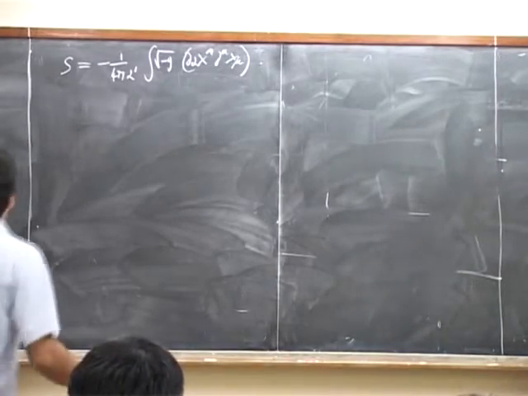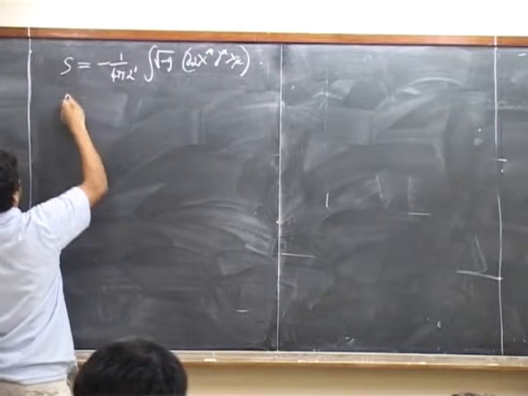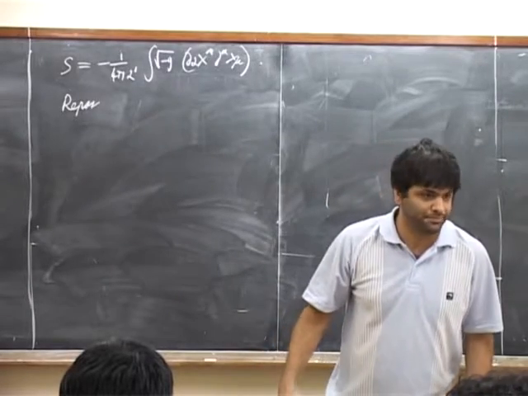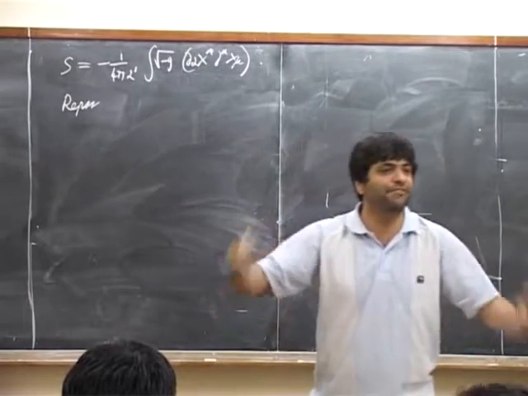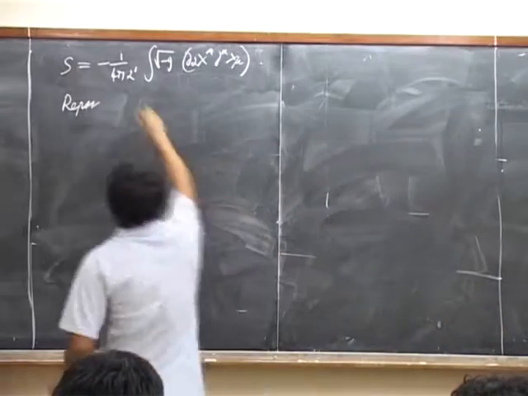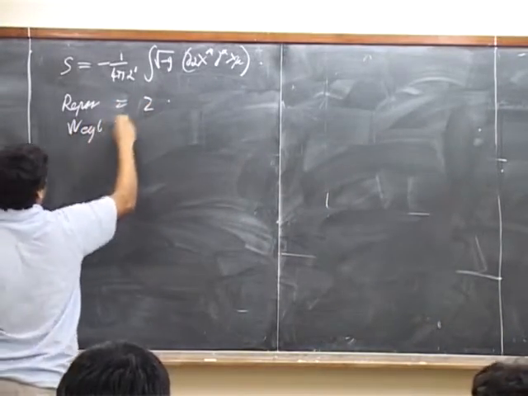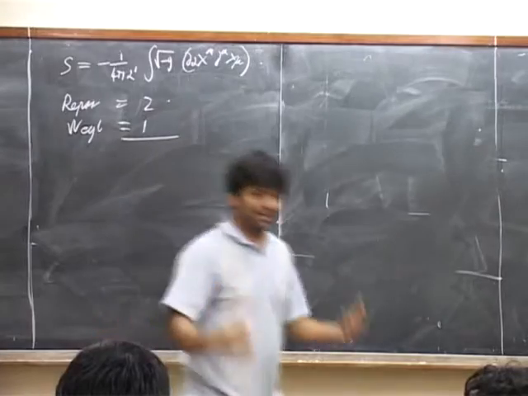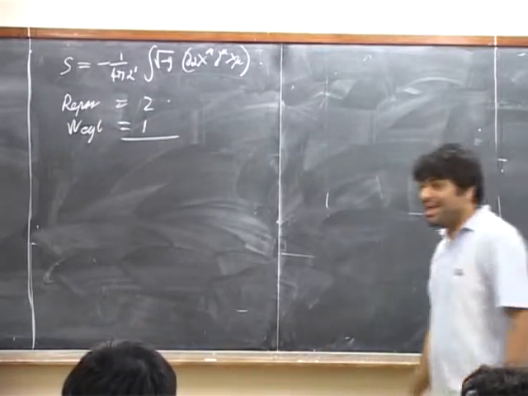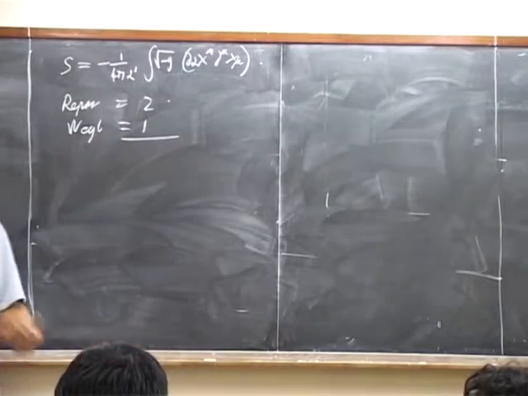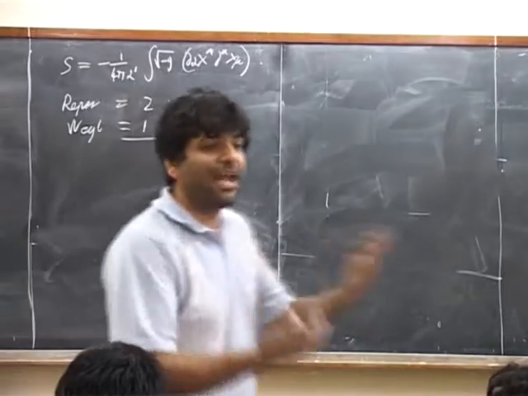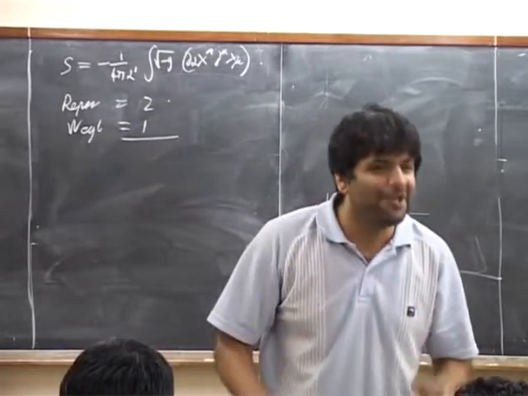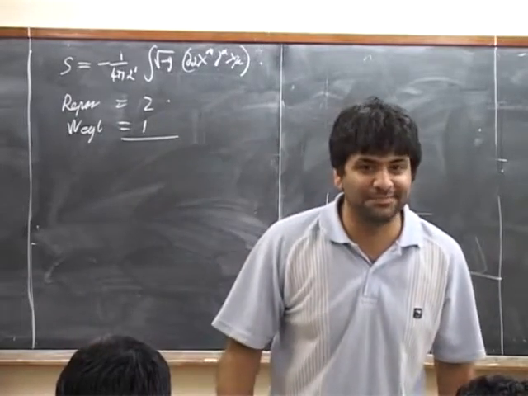So what are our gauges? We've got reparametrization invariance. How many functions worth of invariance in 2 dimensions? 2 functions worth of invariance. And we've got Weyl invariance. How many functions worth of invariance here? 1 function. So we've got a total of 3 functions worth of invariance, functions of the worldsheet. It should be possible to use these 3 functions to set any 3 other dynamical functions to be something specific, up to possibly discrete ambiguities, which we'll deal with carefully in the next few lectures.